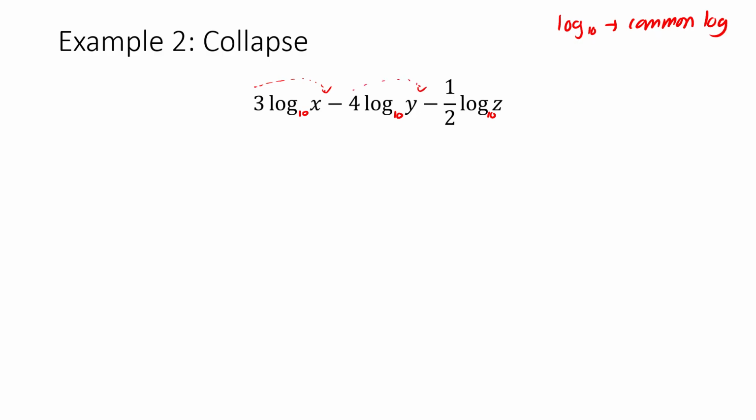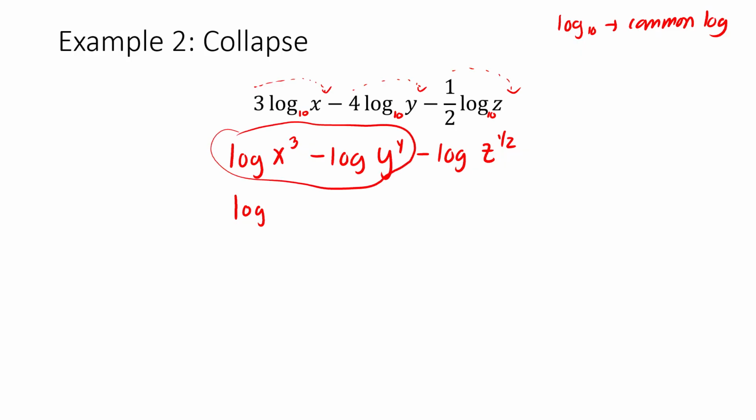And there's actually multiple ways you can do this, but we will try not to complicate things. So that's going to give us log x to the third minus log y to the fourth minus log z to the 1/2. Now here, I can do this in one step here. I am going to work through the logistics of it. And then if you hang with me, I will tell you how you can avoid having to do this. So looking at the first two, if I'm subtracting, so I'm just going to focus on this part right here. This would be, we're going to use this property here.